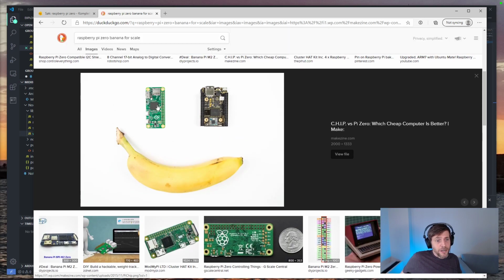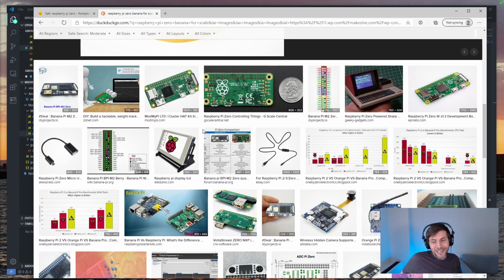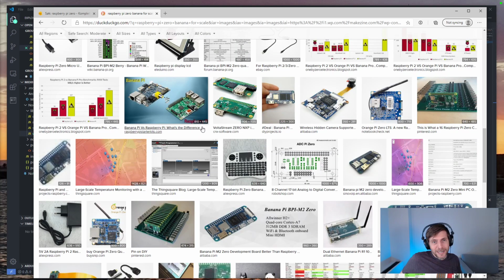They're very, very small, like the Arduino Nano size. The most annoying thing about it, though, is it does not have full-size USB, so you need an on-the-go cable, and it does not have full-size HDMI. Because of that, you end up spending money on those adapters anyway. So you might as well get a Raspberry Pi.